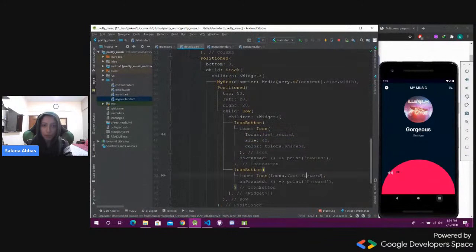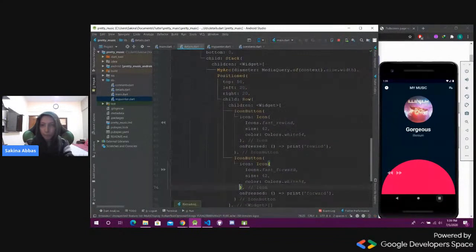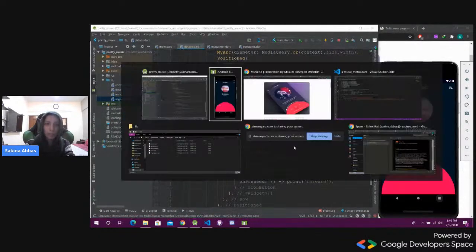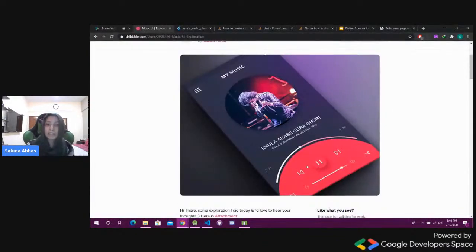Copy pasting this here. Oh, sorry. All right, now I know that this is out of alignment right now. We're gonna be fixing that soon. But first, let's make our play button, okay? Now, as you can see here, the play button is a round icon button and it has a nice elevation.